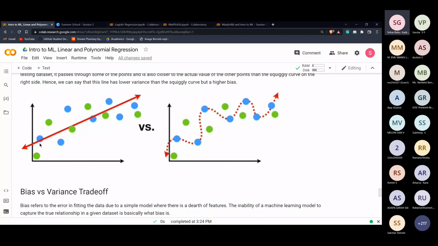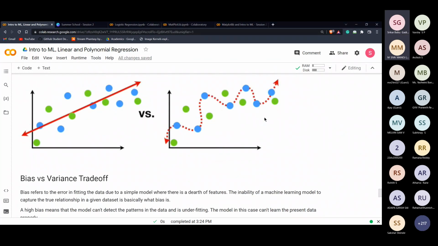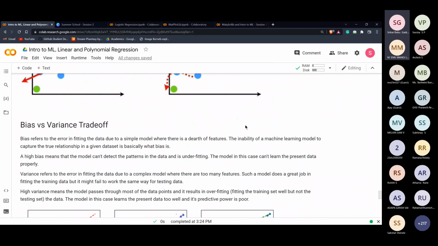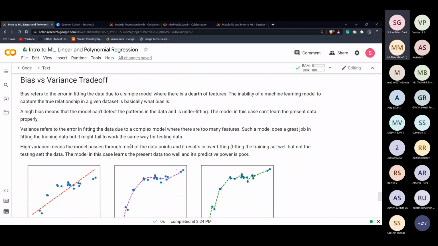See the linear curve, it is the line of best fit, but it doesn't capture as many features as it should. And the red dotted line captures way too many features. That is why it predicts wrongly. So now the problem at hand is we need to find a sweet spot between this linear type of curve and a very high degree polynomial, which captures way too many features. We have to find a polynomial degree which is somewhere in between, and it tries to capture only the necessary features. This is where the bias-variance trade-off comes into the picture. What exactly is bias?